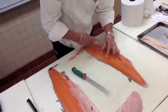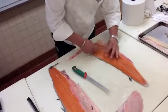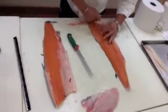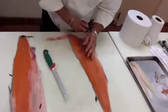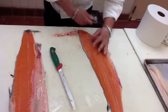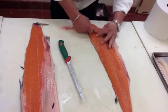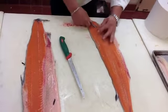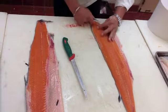Gently support the flesh with your fingers. It's very important, otherwise you're going to have big gaping holes. The holes will not fuse back together when the fish cooks. It just doesn't happen. Put some meat glue in there, maybe, but not this way.